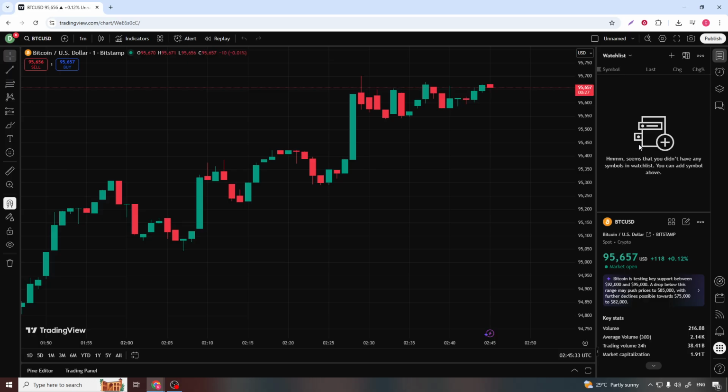So there you have it. Deleting a watch list in Tradingview is a straightforward process, but one that helps keep your trading environment neat and organized. I hope this guide was helpful and you'll feel more confident in managing your Tradingview workspace.